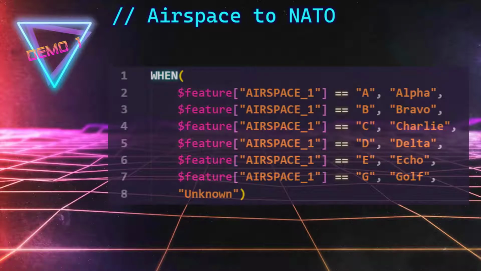So this is how to change the airspace to NATO phonetic. We're using a simple when statement. When the airspace 1 column is equal to A, which is the double equality sign, return alpha. When it's B, return bravo, all the way down the end. You'll notice at the very end it says unknown. The when function requires you to provide a default value if none of the other values hit, right? So I know that there's not any other values, but still we add in something. So if there was some unknown airspace to anyone, it would be called unknown. So that's that.